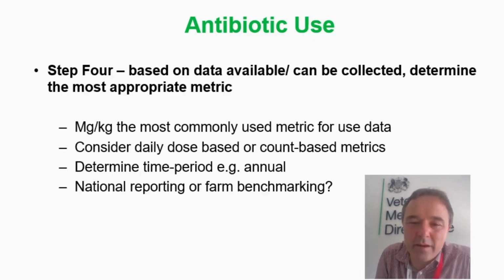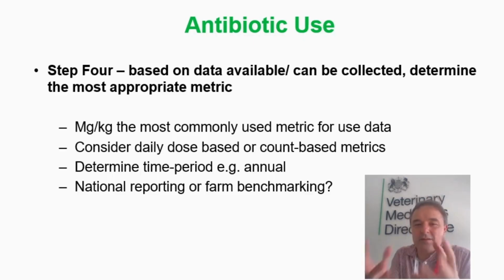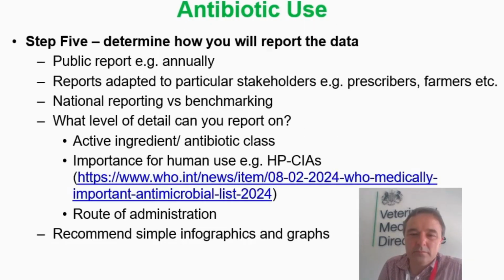Again, you need to determine the time period, and you need to determine whether your focus is just national reporting, just putting out an overall figure for that species or sector, or whether you also want to do some farm level benchmarking. And then step 5 is to work out reporting of that data. So we publish our usage data annually within the UK-VARSS report, as I mentioned before.